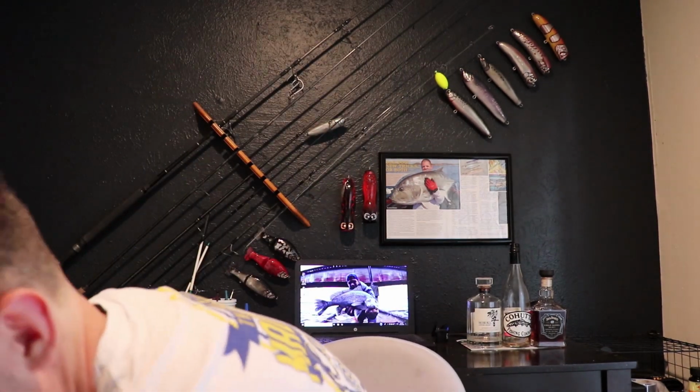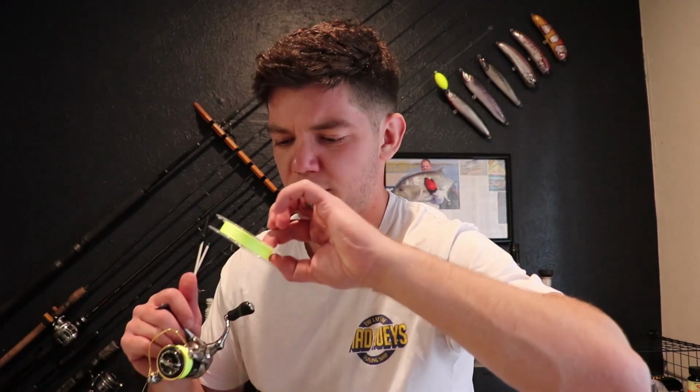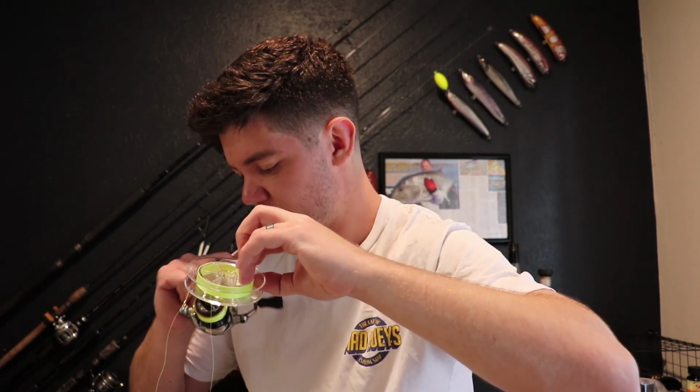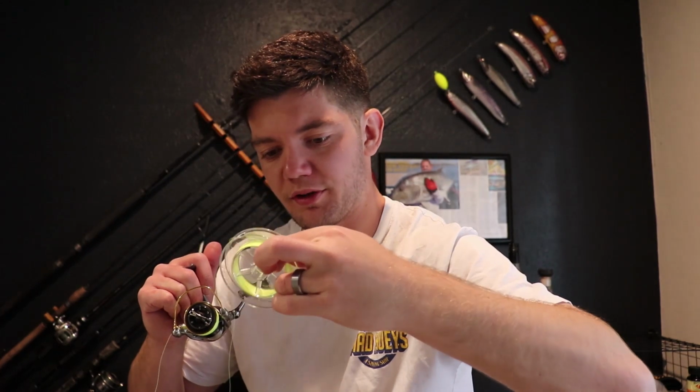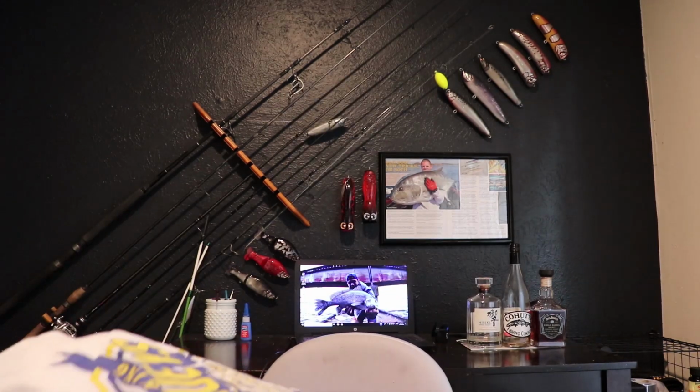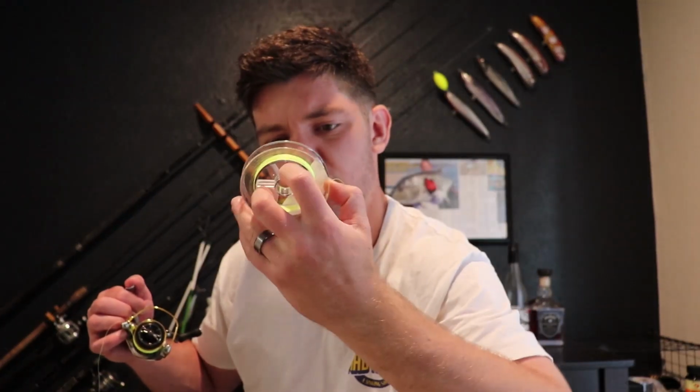I think we're looking pretty good already, unfortunately. So let's see how much we got left. Ooh. I guess we can fit on a little bit more, but not a whole lot, because definitely we'll be casting a bird's nest after that, so that'll be a waste. Alright, let's see. And there's pretty much nothing left, so I'm just going to spool the whole thing on and see how I go. If I get a bird's nest, it's fine, I'll just cut it off.